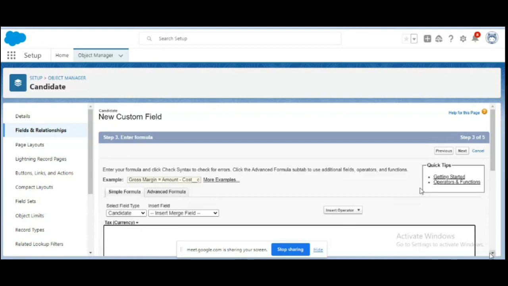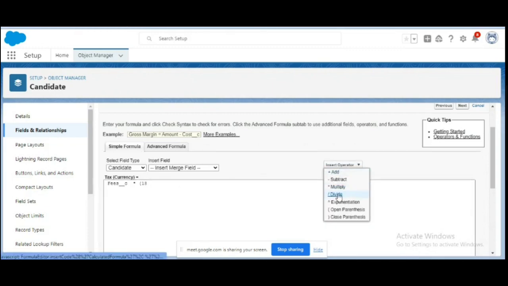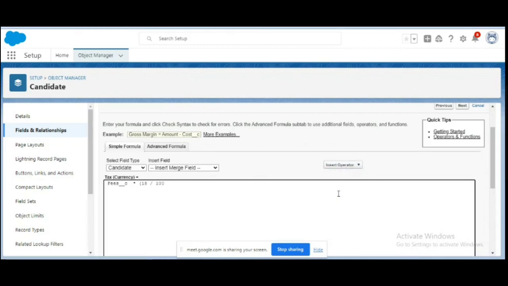Yes, here I select these. Yes. And fees is fees into 18 divided by, yes, divided by 100, right?